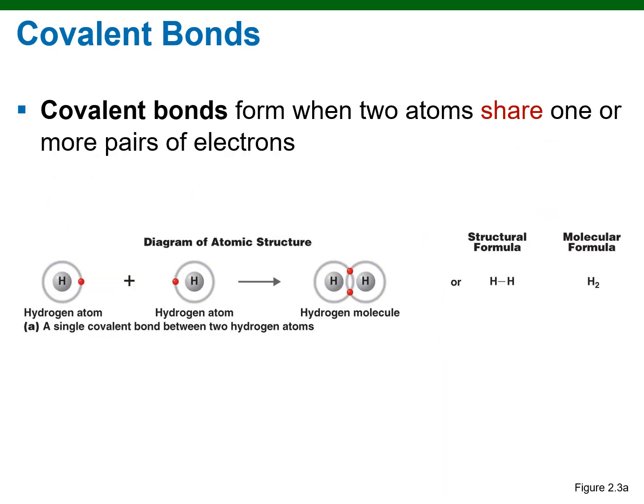Moving on from ionic bonds, we can now look at a second type of bonding, covalent bonding. Covalent bonds are where two atoms will share pairs of electrons, one or more pairs. We can see here in this example that a hydrogen atom, for instance, could pair up with a neighboring hydrogen atom. And because each hydrogen has one lone electron, it could then pair share.